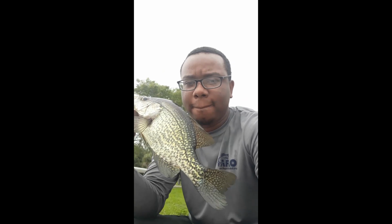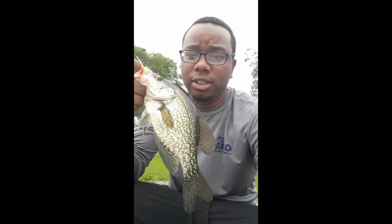Alright, so I came to one of my spots just now, and I told y'all, South Florida is very weird. I came out here to target peacocks. Right? What I end up getting? Slab. Nice little speck. Orange jig. But I just got to show you, man, you come out here to catch one thing, and you end up catching something else. So if I can get a mess of these, I'd be good to go. Check back in a little bit.